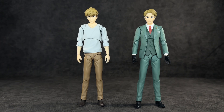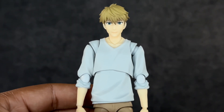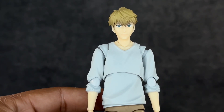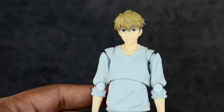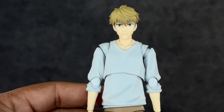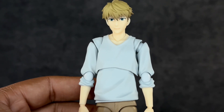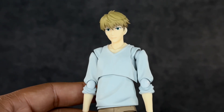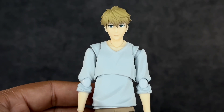Taking a closer look, this figure isn't really going to sell you on appearance alone — the aesthetics look great but the real selling point is the accessories, and that depends on how much of a fan you are. If you're big into the series you're obviously going to want to buy this one. But if you already have the original release, I can see a lot of people passing. That said, I do like this version better because it improves on some things.